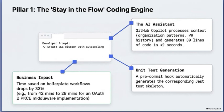Generic AI code generation is practically useless in an enterprise environment because it lacks awareness of the surrounding architecture. It's just spitting out code in a vacuum. Exactly. The blueprint details how the AI natively digests organizational design patterns and the historical context of previous pull requests. So it's basically reading the room before it speaks. That's a great way to put it. It understands the bespoke coding standards of your specific team. So when you prompt it, the generated code structurally aligns with the existing ecosystem.